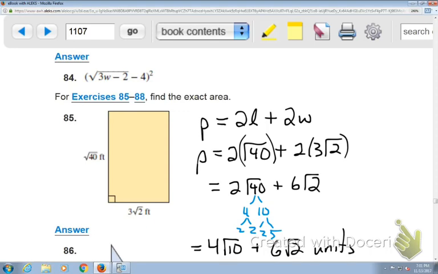So the 6 square root of 2 stays like that? Yes, 2 is just 2. Nothing more we can do there. It's not a square. We can't do anything. And in fact, are these like radicals? Nope, then that's it. Walk away. Only like when it's the same number under the radical sign. Indeed, you have to have the same radicand and the same index. So this would be the perimeter. It could be in feet or inches or centimeters if you're Canadian, whatever.